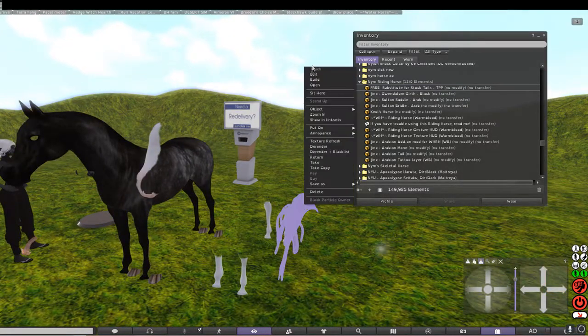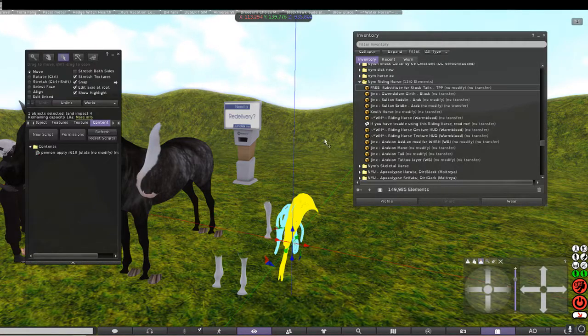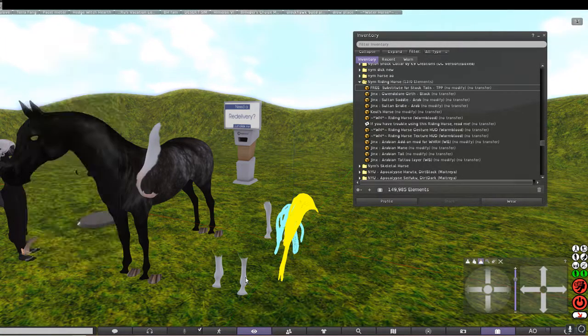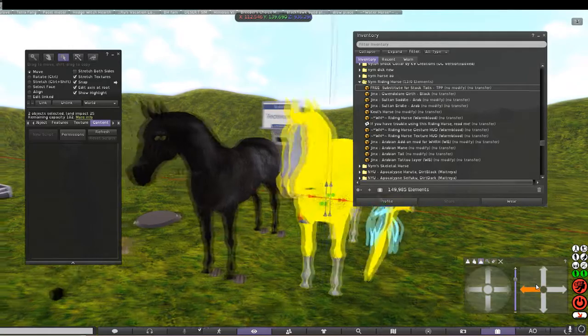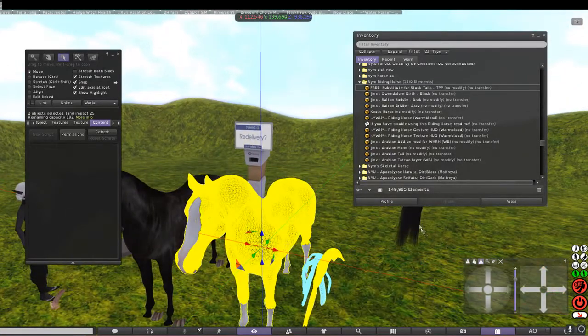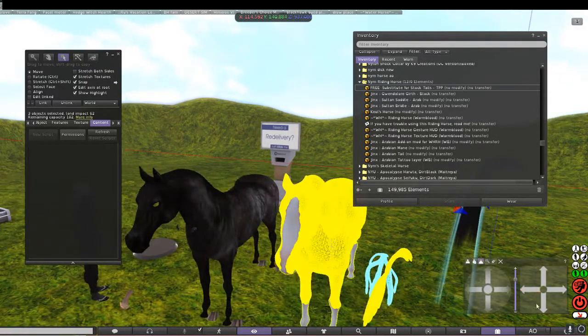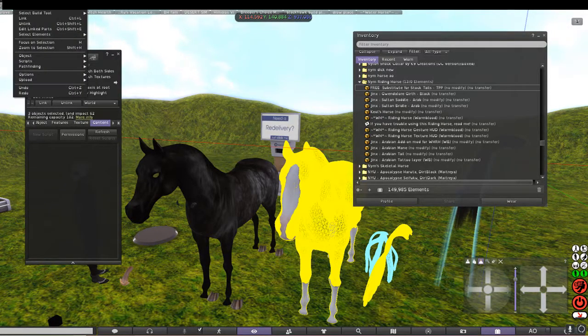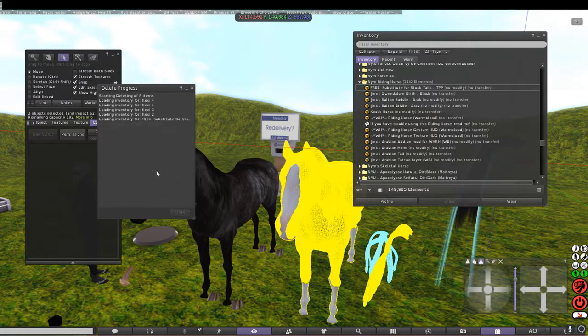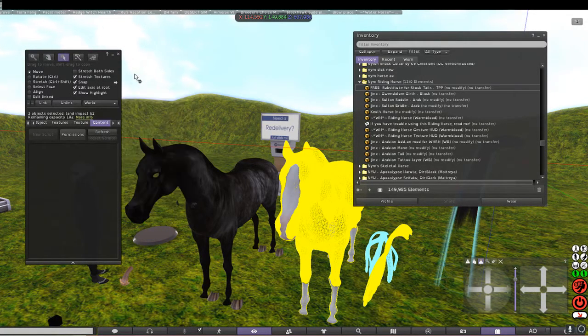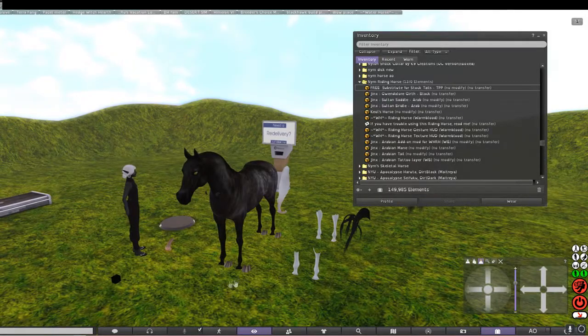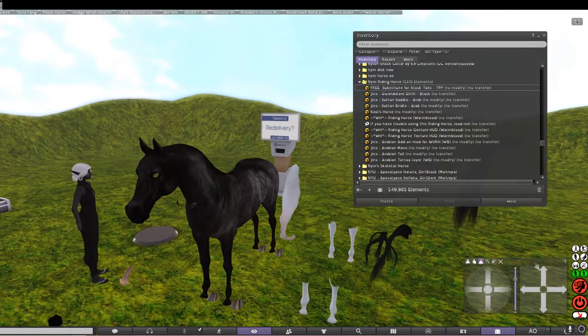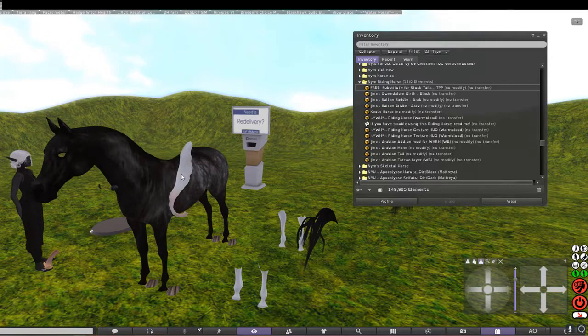And what we're going to do now is clean up some scripts. I'm using Firestorm, and to clean up the scripts I'm mass selecting some pieces, in this case just the tail, the mane, and the tattoo layer. And I'm going up to Build, Scripts, Remove scripts from selection. And that deletes the scripts. This reduces the amount of script weight that you're using overall, which is good if you're roleplaying.